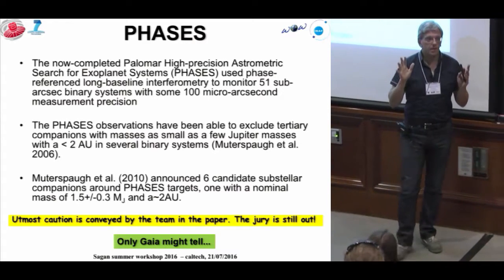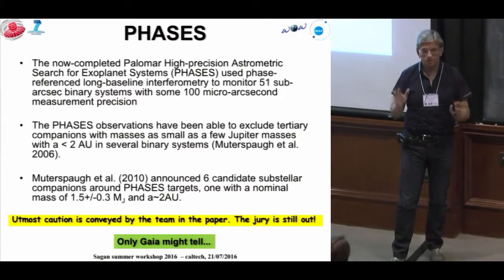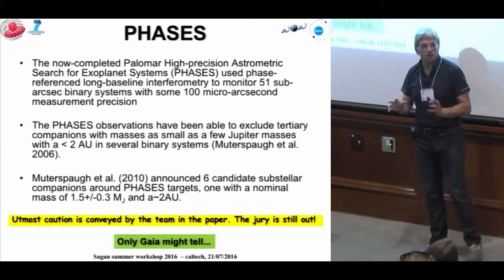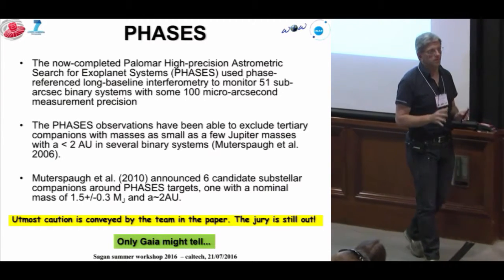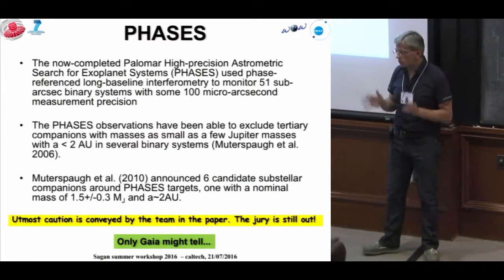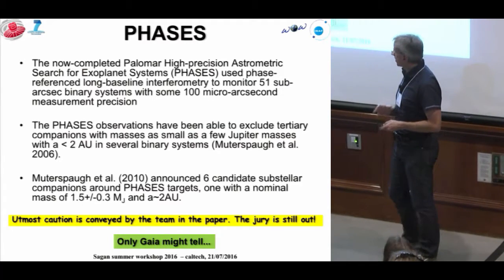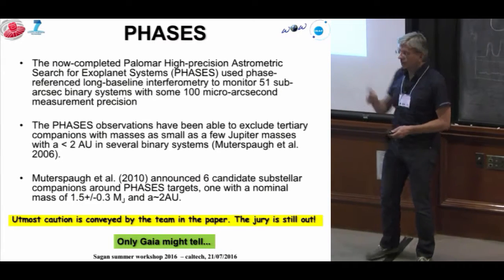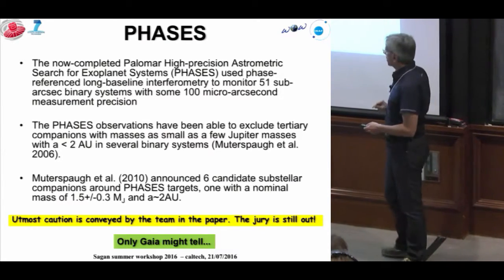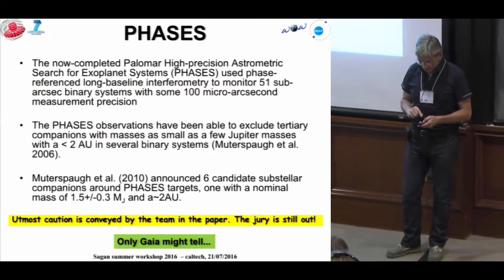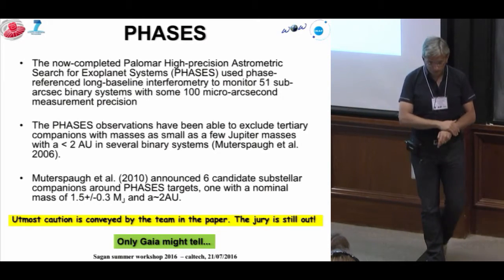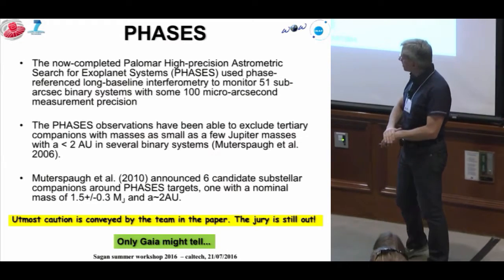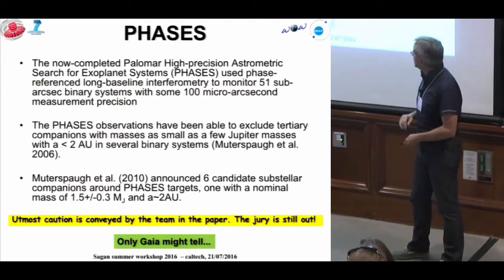This is all work that assumes knowledge of the companion already being there, and attempts with astrometry to extract as much information as possible, in particular improvements in the orbital solution and the actual mass determination of the companion. There are a couple of discoveries. One, which is the one that, in fact, should appear potentially in the exoplanet archive, was carried out by the group of Matthew Muterspaugh, now dating back several years. It's an article of 2010.